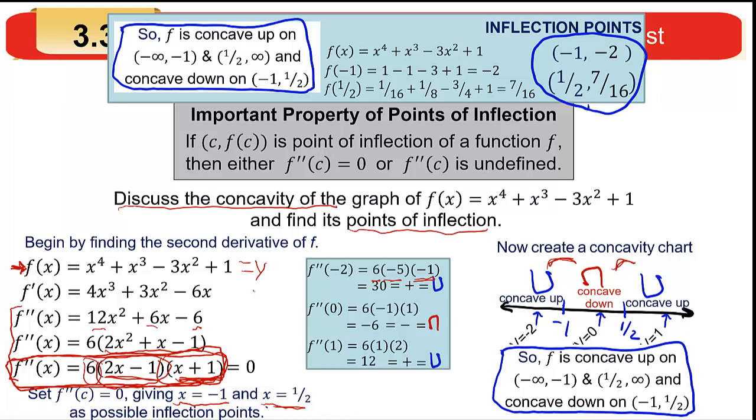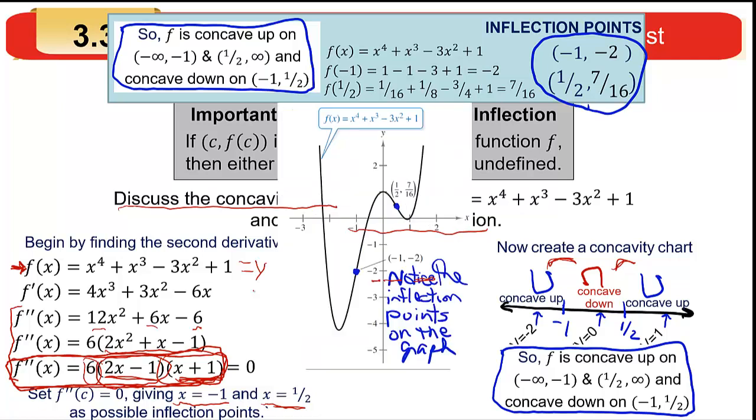It's very straightforward. There are lots of places where you can get bogged down in the algebra and arithmetic, but the calculus itself is very simple, and you need to practice and practice and practice until it becomes second nature. If you did want to look at the graph of it, you don't need it for answering any questions we have here, but if you did want to look at the graph, that's what it looked like.